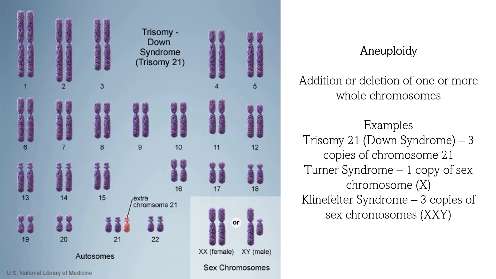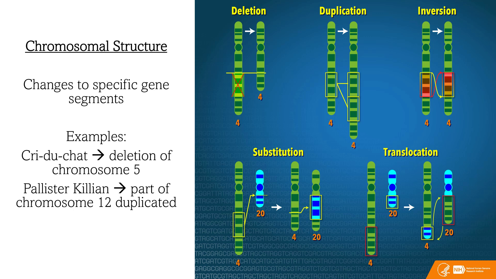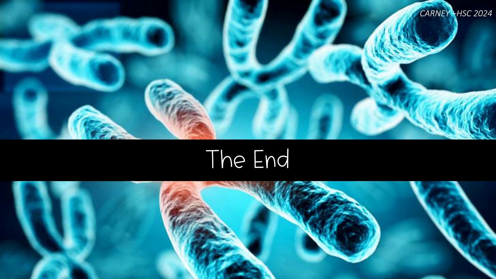There are five types of structural mutations: deletion, duplication, inversion, substitution, and translocation. These are caused by changes to specific gene segments. An example of a disorder is Cri-du-chat syndrome, a rare genetic disorder caused by the deletion of genetic material on the short arm of chromosome 5. The size of the deletion can vary, and larger deletions tend to result in more severe symptoms. This deletion can occur spontaneously during the formation of reproductive cells or early in fetal development, and most cases are not inherited. Another example is Pallister-Killian syndrome, which is caused by the partial duplication of chromosome 12.